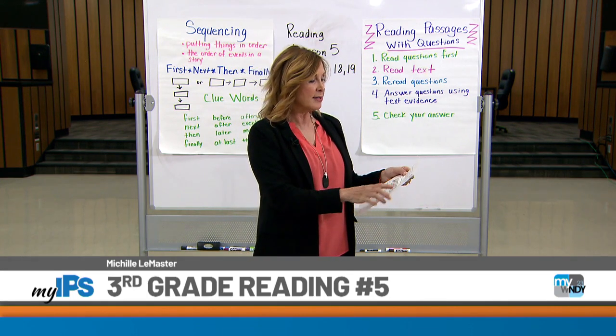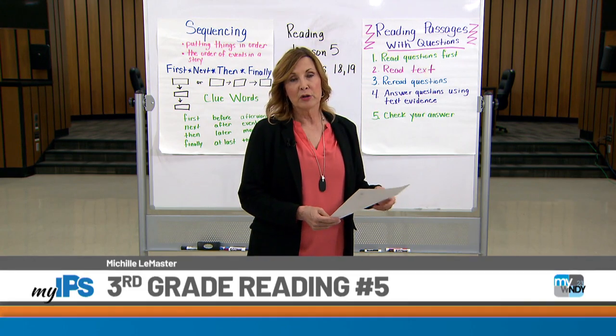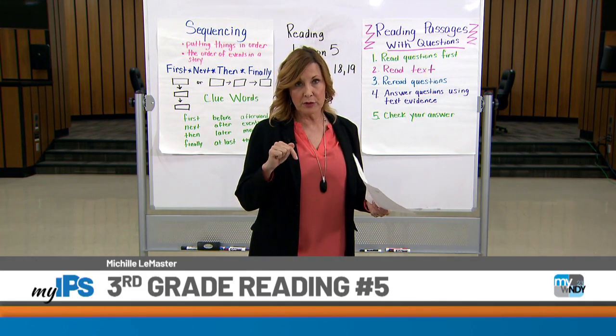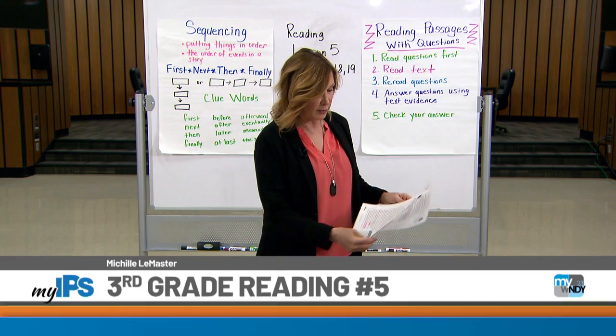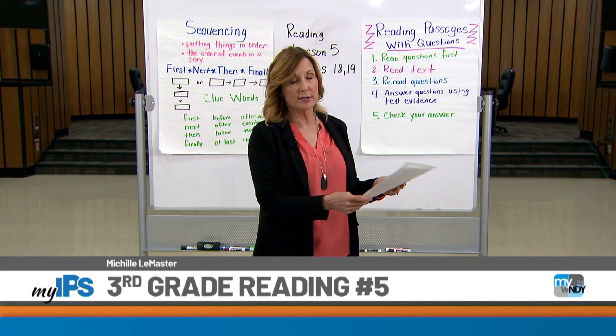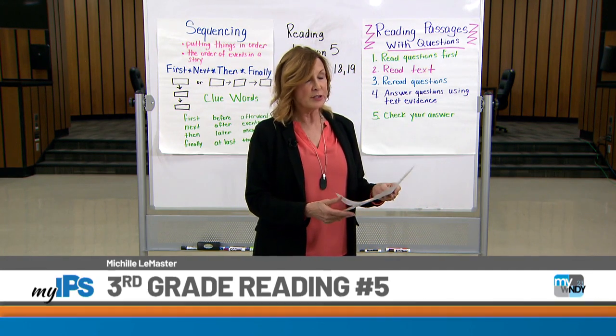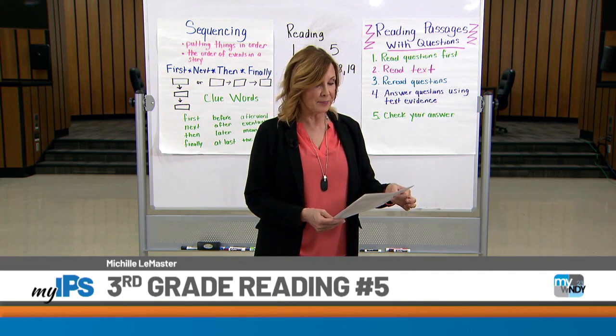Now, if you look at our choices, let's look at C. The Spanish lost their power in New Mexico. So did we find text evidence to support that answer? We did, didn't we? We have it highlighted right here. The Spanish lost control of New Mexico. So our answer is going to be C.